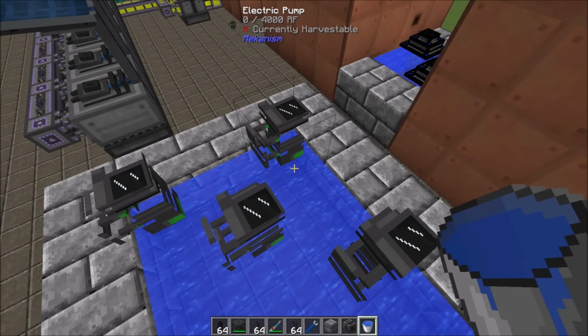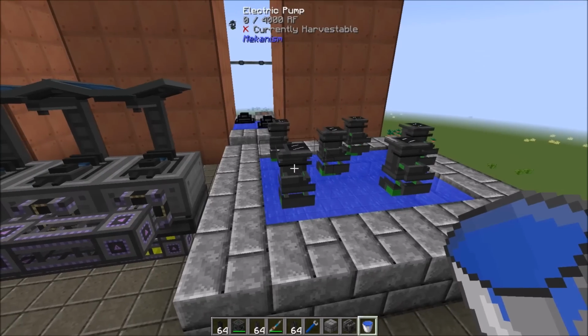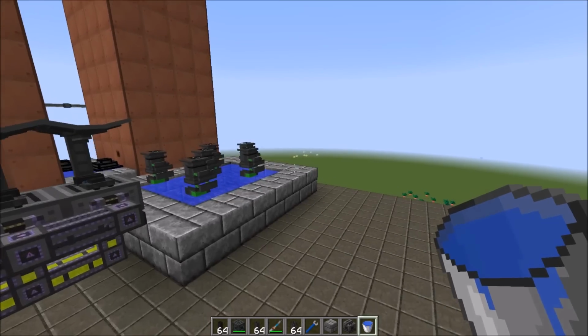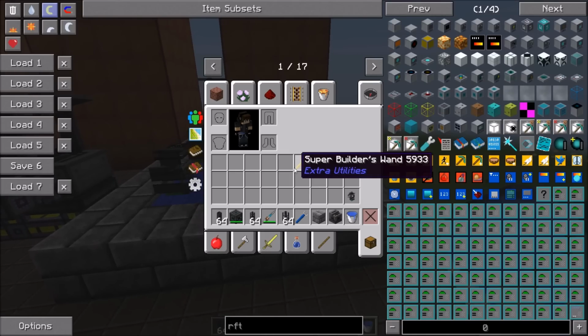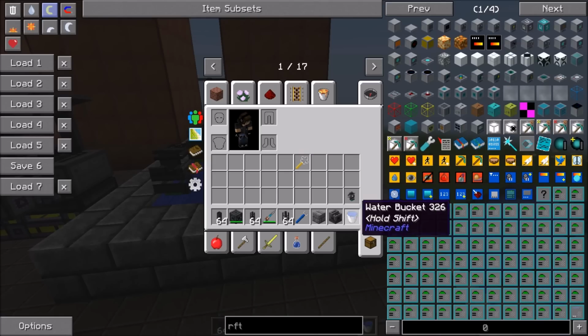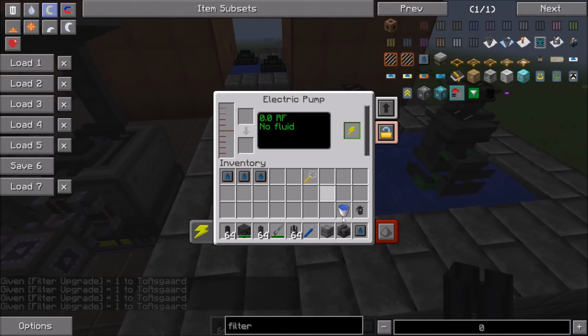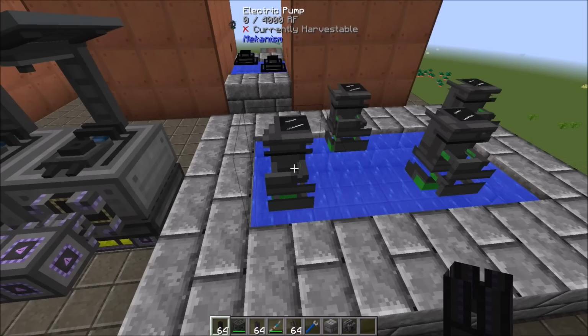So we have infinite water. Now you could set this up smaller. Honestly, you could do with just like 2 electric pumps with a small setup like this, but keep in mind that this stuff can be scaled and added on, and you can increase the power output of your reactor. The more fuel that you can provide it, the more power that it can create. So, alright, and once you got your electric pumps, what you're going to want to do is give these filter upgrades.